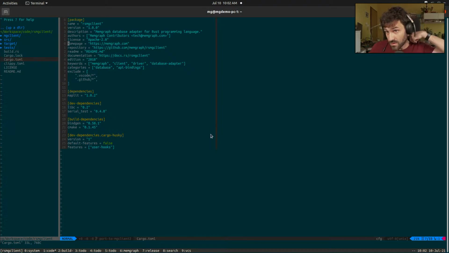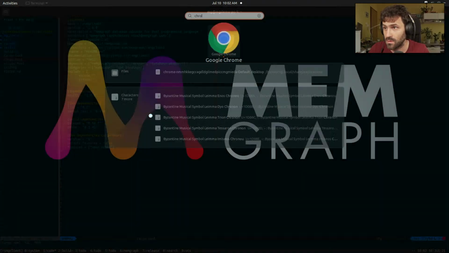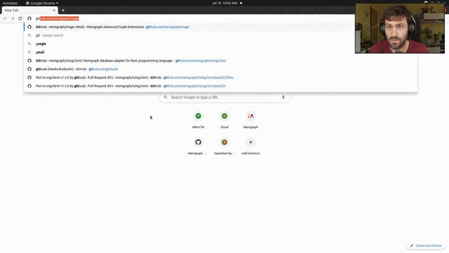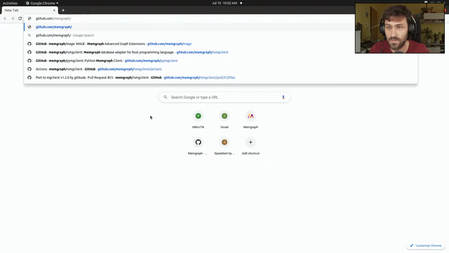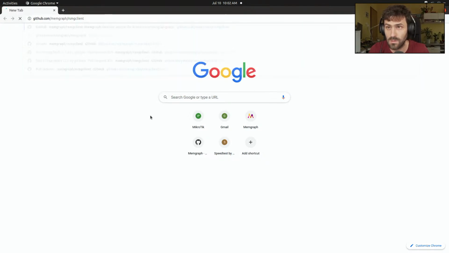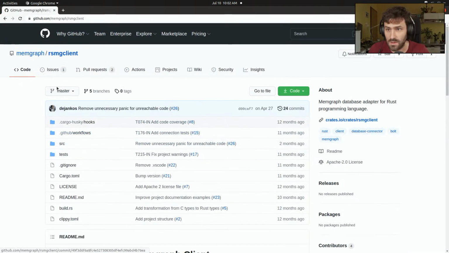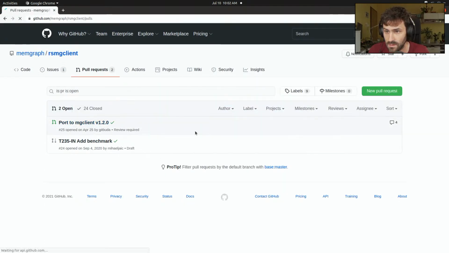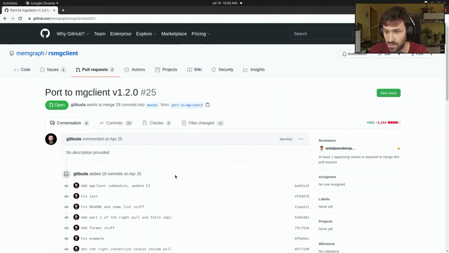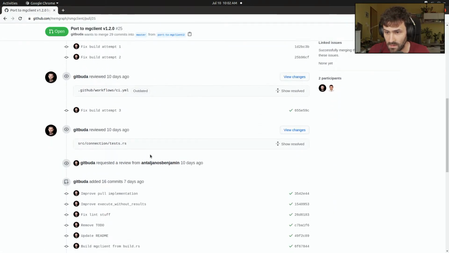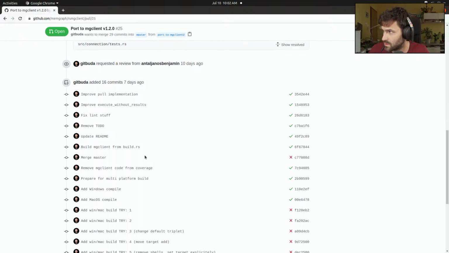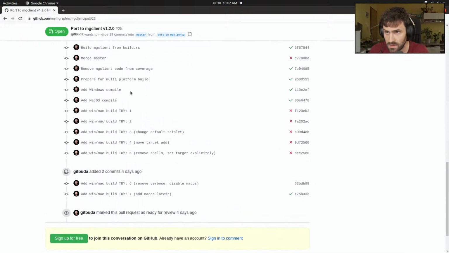So first, let me check where we stopped last time. Just to go to the repo, not Mage for now. Rsmg client. So we have that pull request. Here we did a couple of things.